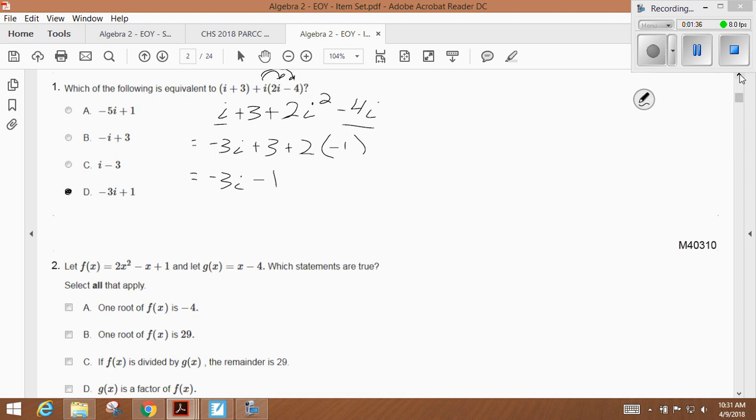I think the trick to it would be recognizing that i squared is negative 1. So why is i squared negative 1? Because this is negative 2, isn't it? And then 3 plus... Oh, plus, sorry. I filled in the correct one. That should be plus. I must have forgot to put my plus up here. Okay, thank you.